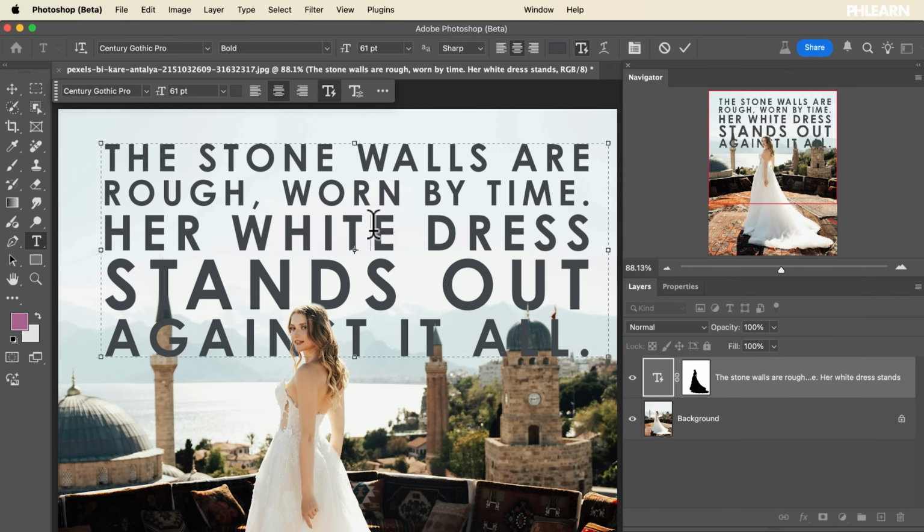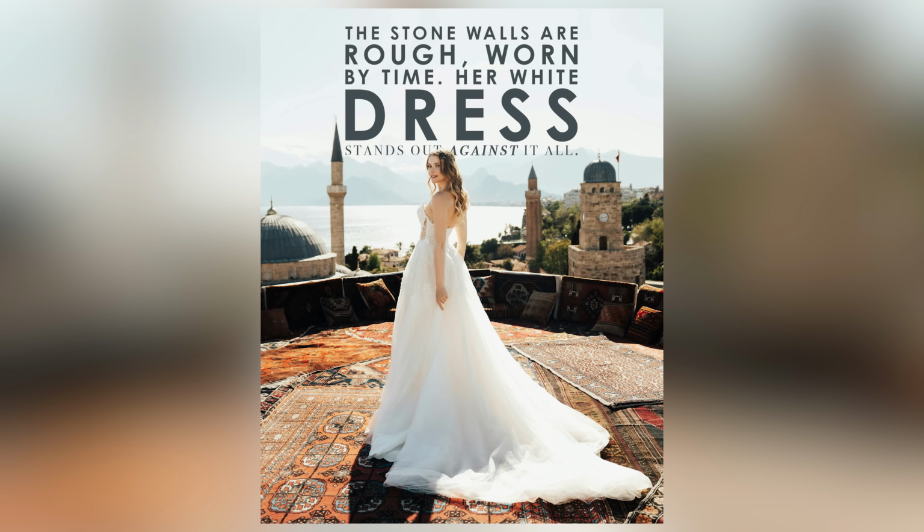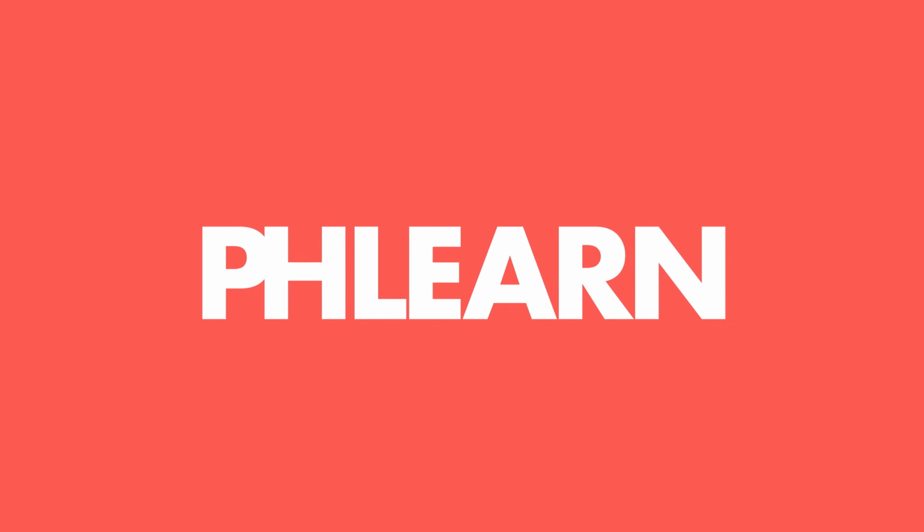Today we're showing you a brand new feature in Photoshop called dynamic text. This will automatically design your text for you, and if you change the format and change the size, it's going to update in real time. This is available in Photoshop's beta, so be sure you go ahead and download it. We're going to jump right in because it's got a ton of new features. We've been waiting for this for a long time.